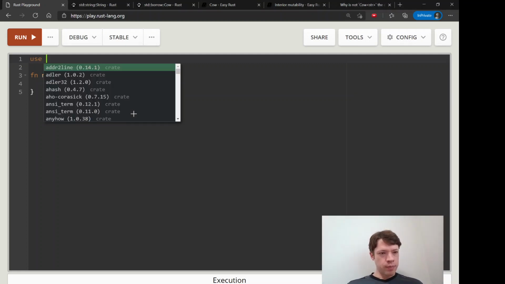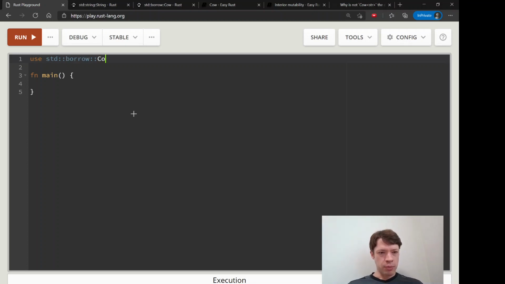So let's put a small example together, and then we can see how we can actually use a Cow. Here's a function, modulo 3. We're going to imagine that we're giving this function a number, and depending on the number, it's going to return either a str or a String. Who knows why, but that's what we're going to do. And with this Cow, you see this quite a bit: because you're just quickly creating this, you might as well give it the static lifetime a lot of the time.